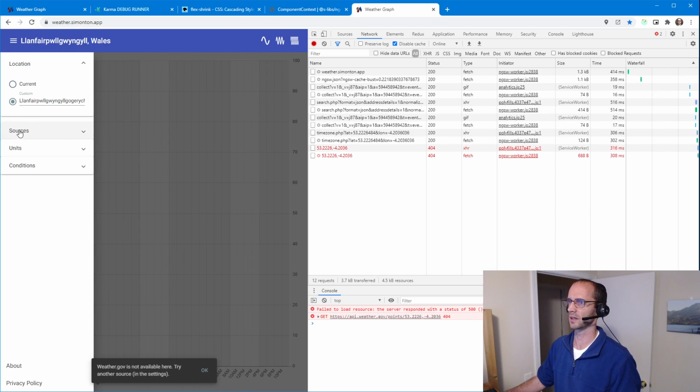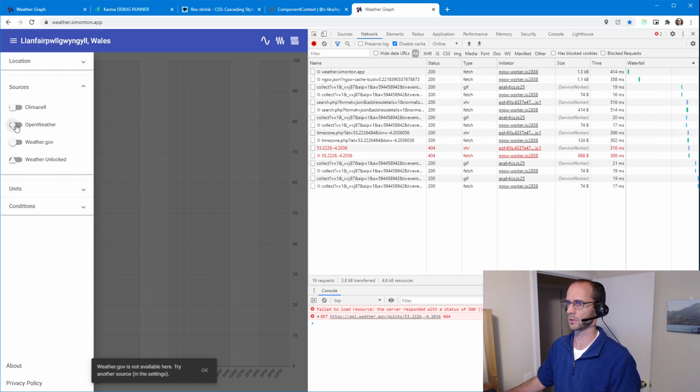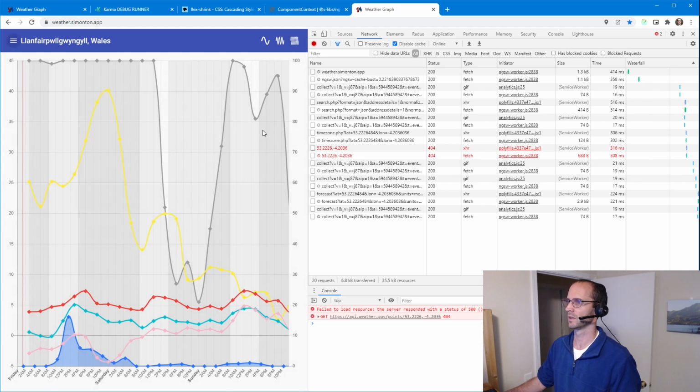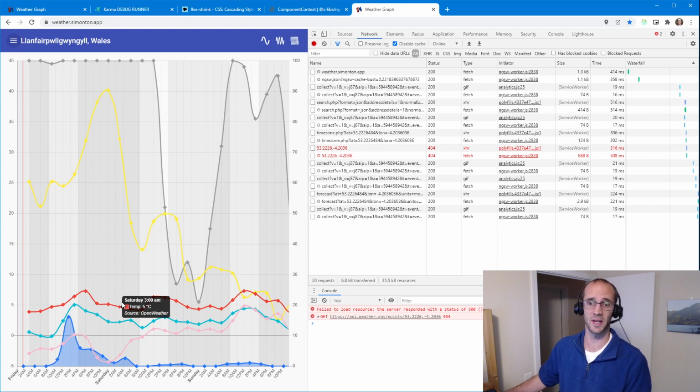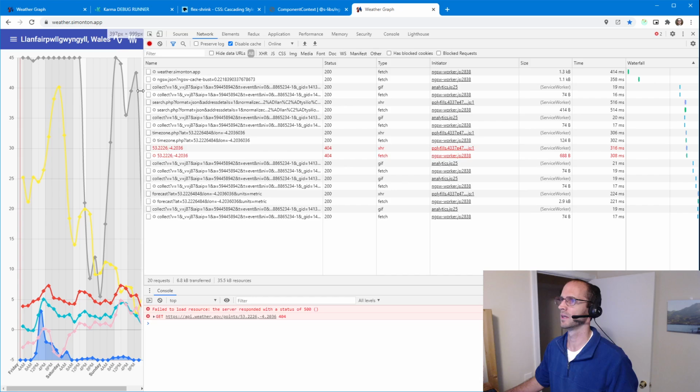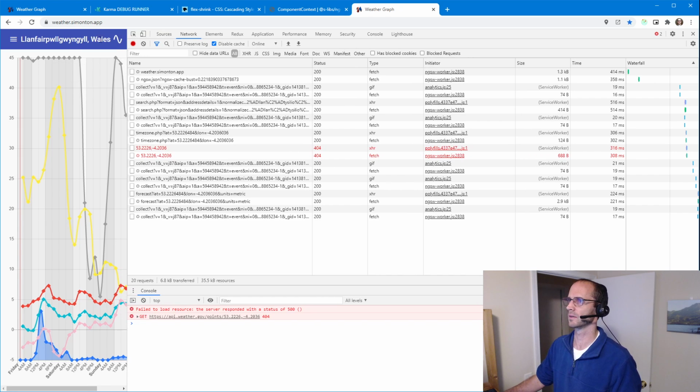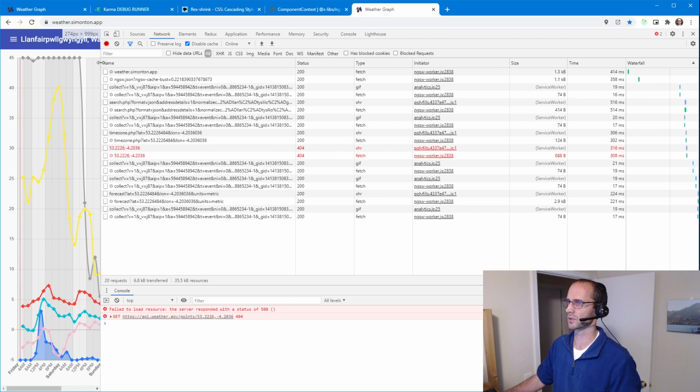Oh yes, and weather.gov only works in the United States, so let's open up a different one. There's the weather in Wales right now, in case you're interested. And there we go. If we get a narrow window, we activate our bug where those icons are gone. Here, I'll make it even more narrow so it's real obvious.